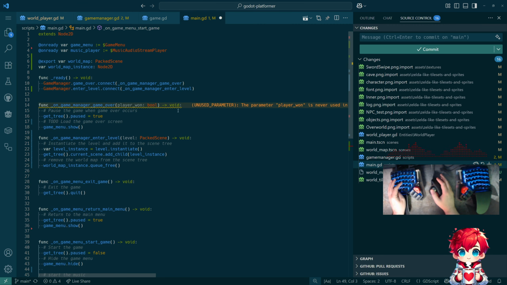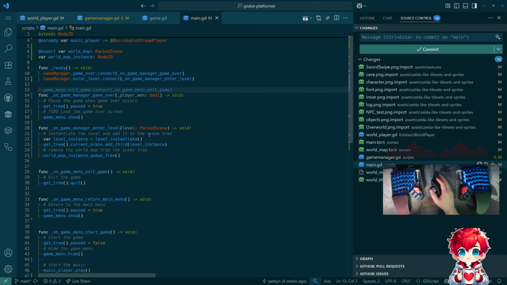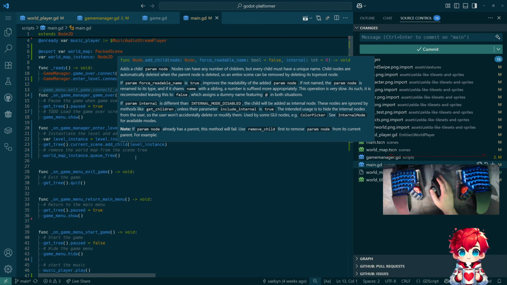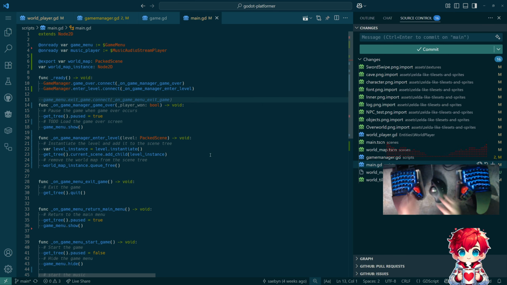There you go. And we do this. There we go. So we introduce some state. Let's also get rid of this warning because I'm tired of seeing that. All right. So when we load a level, we instantiate the scene of the level, and then we remove the world map instance. And so we're not keeping around the level or the world map. That's going to have some negative consequences once we get to the point where we want to leave the level and go back to the world map. But that's a future us problem.